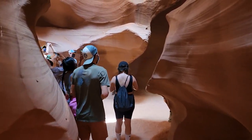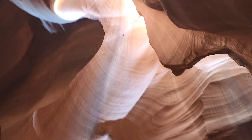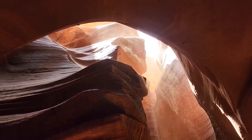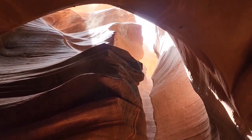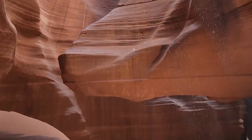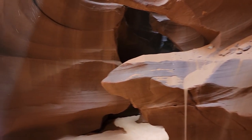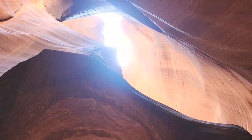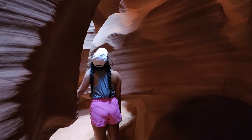Our guide told us stories of how the Navajo tribe considers the canyon to be spiritual and sacred to the Navajo culture and way of life. He also reflected on the stories where these slot canyons provided refuge for his ancestors from American settlers many years ago. Tourists used to be able to walk through these canyons unguided. However, due to visitors not respecting the site, leaving graffiti and rubbish, coupled with dangerous flash floods having claimed the lives of 11 tourists in the past, a guide is now mandatory.